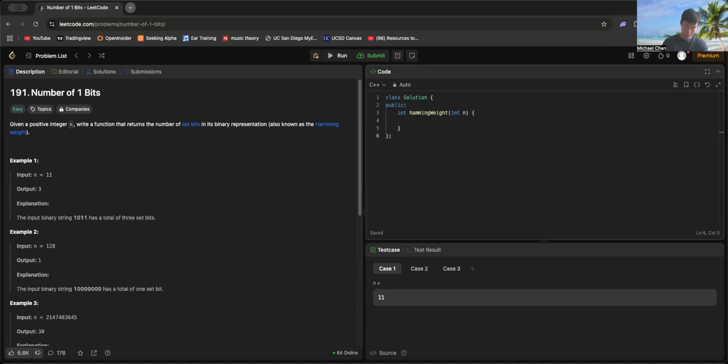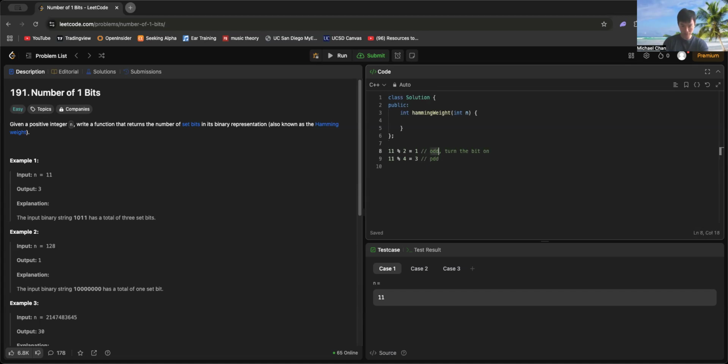So let's say 11 mod 2 equals 1, and that would be odd. So turn the bit on, right? I think. And then 11 mod 4 would be 3. So that's odd.